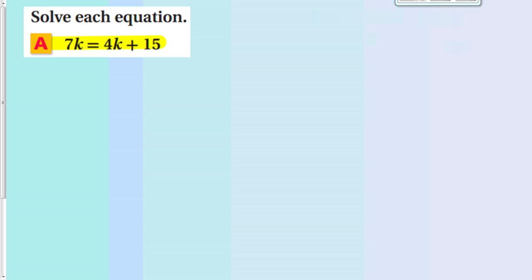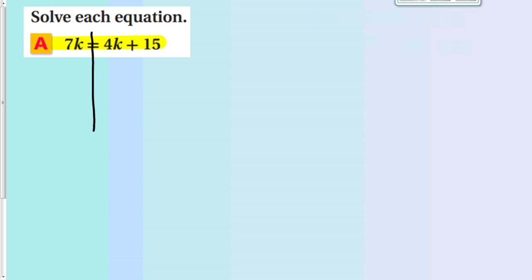Okay, so we're going to treat this equation when we're solving for a variable just like we treat any other equation when there's a variable present. If we're going to solve for it, whatever we do on one side, we have to do to the other side. First thing we're going to do is check both sides. Do I have to simplify anything on the left side? No, 7k is just there by itself. Do I have to simplify anything on the right side? 4k plus 15. I can't simplify anything on the right side because those two terms cannot be combined.